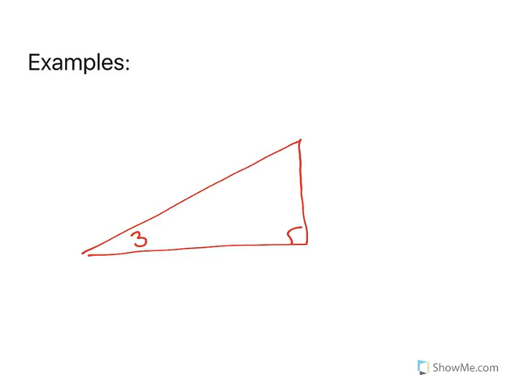So we'll start out kind of easy. They'll give us the short leg. So let's say this is my 30, and they say this is 4. Well, how do you get to the hypotenuse? What did we say you had to do? You had to double it. So you're going to multiply by 2 to go from the short leg to the hypotenuse. So 4 times 2 should get you 8.